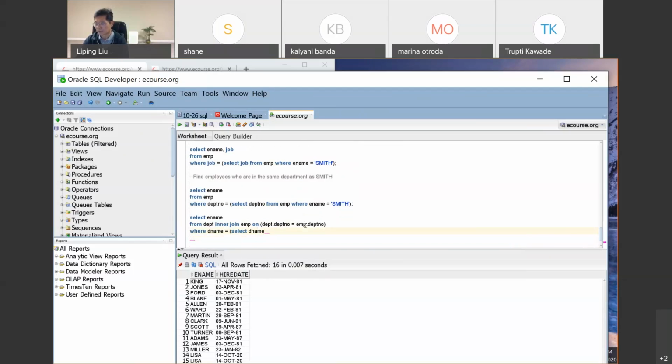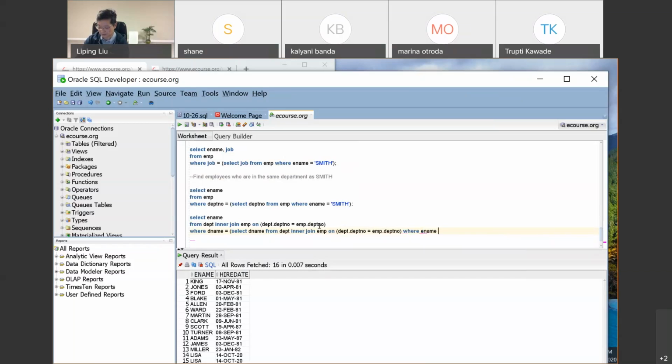From where? We need to do a join again, because this time we need to select the department name for Smith. So from DPT inner join EMP on dpt.dpt number equals emp.dpt number, where ename is equal to Smith.